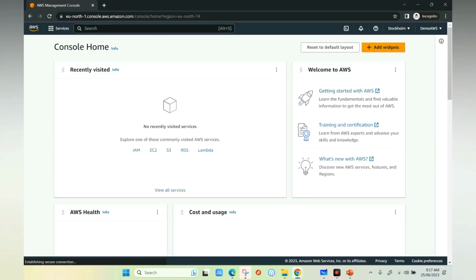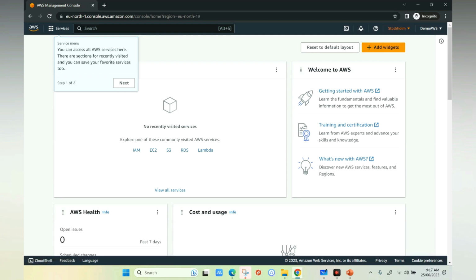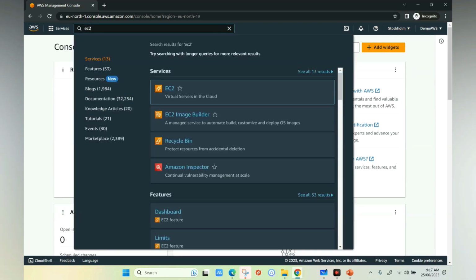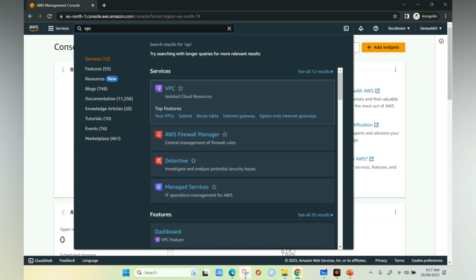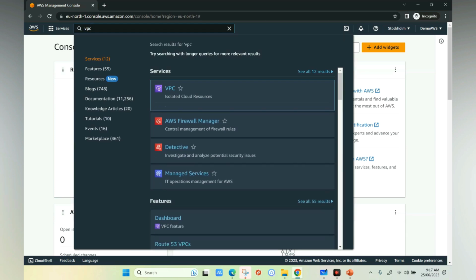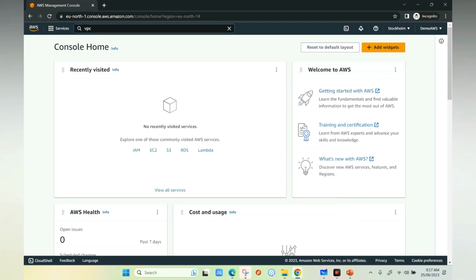So it will take you inside the Amazon Web Services Management Console. As you can see, this is the home page, and here you can search for all the services. For example, let's say you wanted to deploy any VMs, you need to search for EC2. Similarly, if you wanted to create any networking resource, you can click on VPC. We will cover all this later, but in a nutshell, this is how you search for the services and deploy your workloads. So this is the brief of how we are going to create the AWS account.